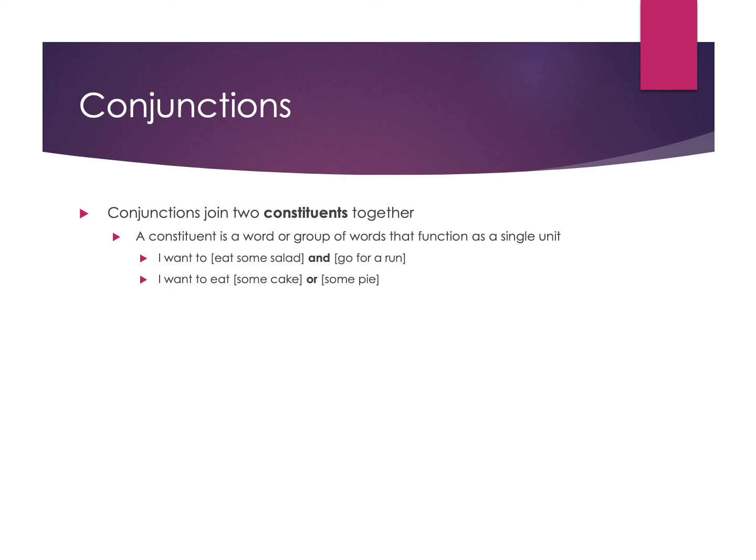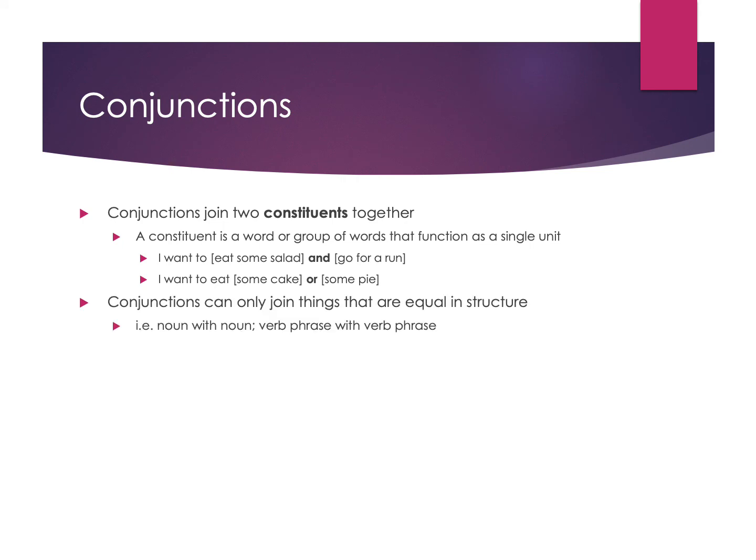And importantly, conjunctions can only join things that are equal in structure. So a noun can go with a noun. A verb phrase can go with a verb phrase. So I can say you can eat either peas or carrots, and that's fine. But I can't say you can eat either peas or go home, because it's linking peas and go home together, and those aren't the same. So that one would be marked as incorrect, something we can't actually do. But I can change up the wording of this, get rid of that either, and say you can eat peas or go home. And now this works again because I'm linking two things that are the same kind of structure.